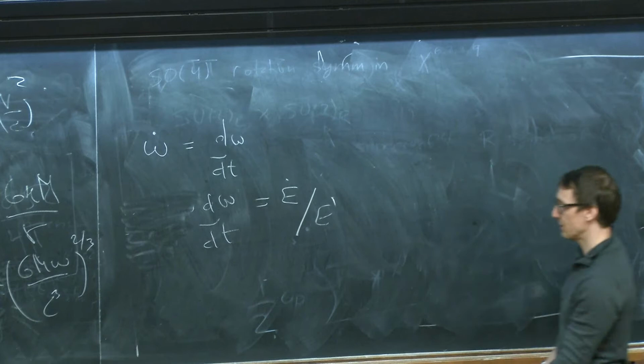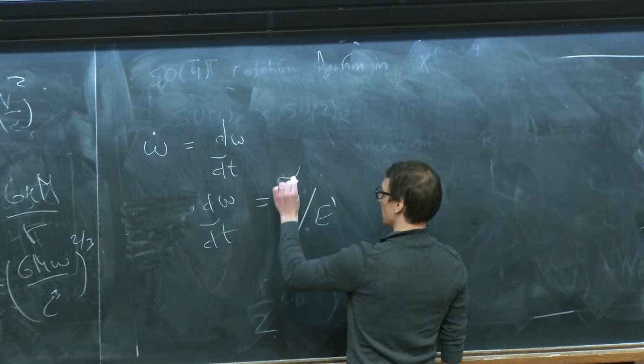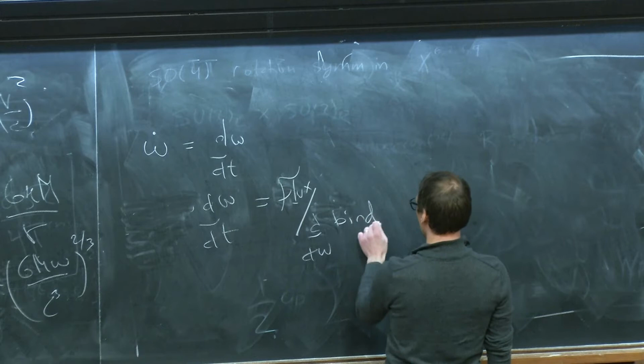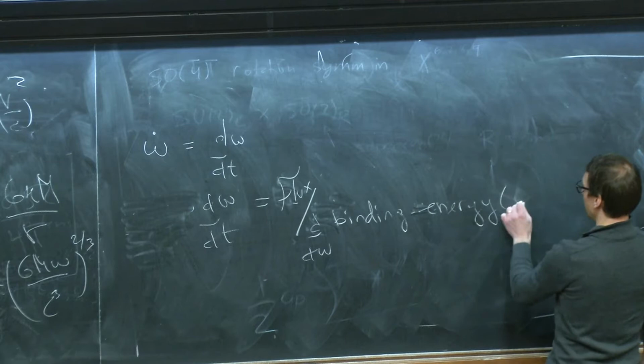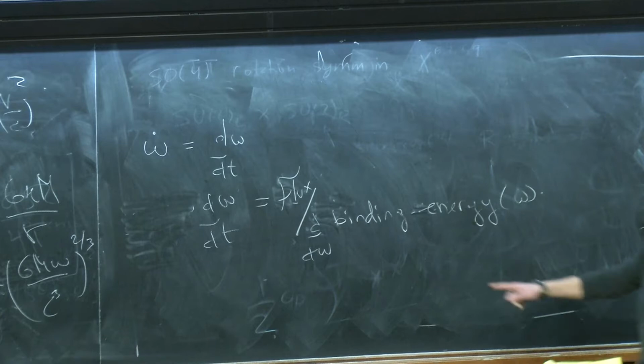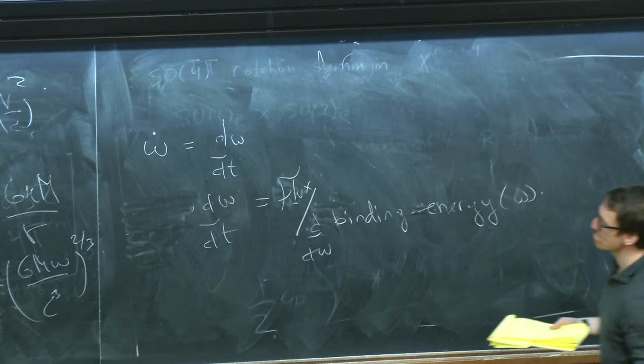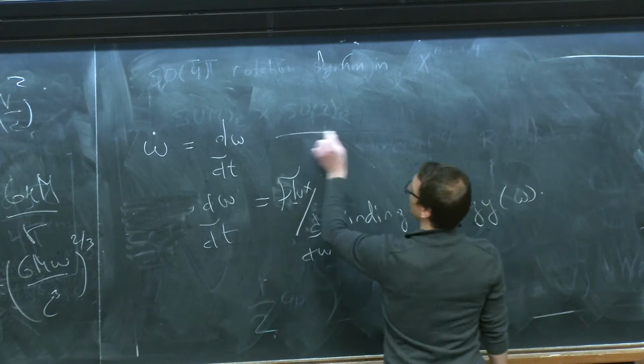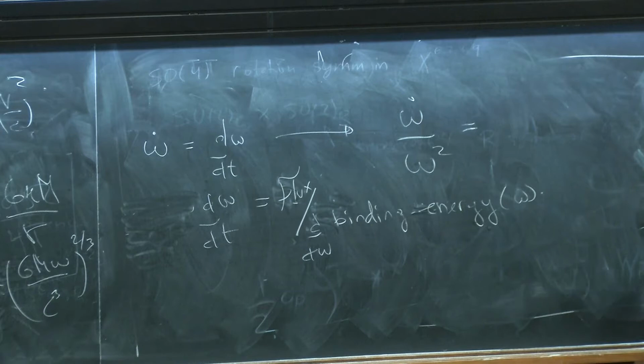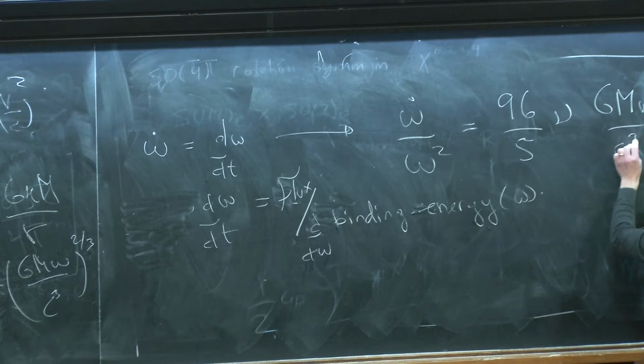And then you see this is flux. This is the derivative with respect to omega of the binding energy as a function of omega. So you see where this is going now. If I get higher corrections to the flux and the binding energy, I get higher order corrections to this expression, and how much better I can fit the data. This is the leading order calculation. So from here, I get an expression that often is written this way for the rate of change of the orbital frequency that goes like this times nu. And again, my beautiful parameter coming back to the phi there.